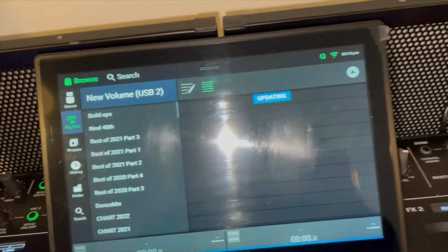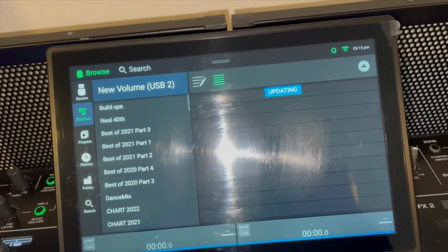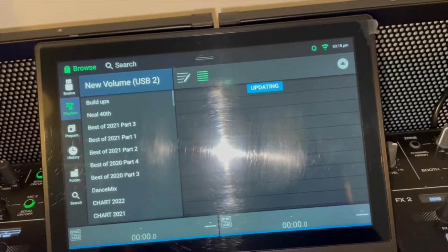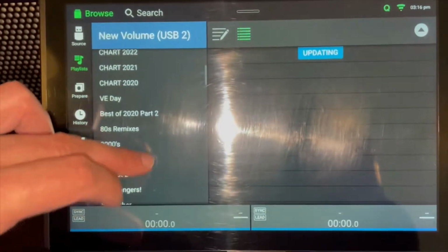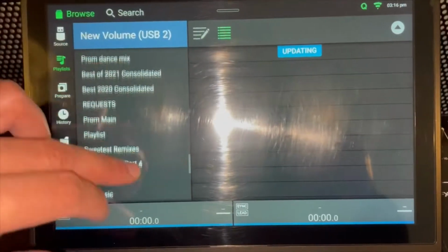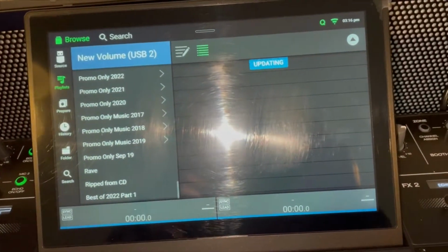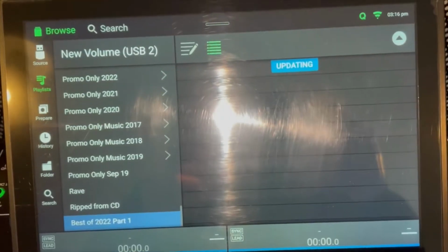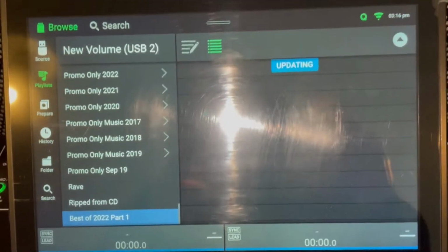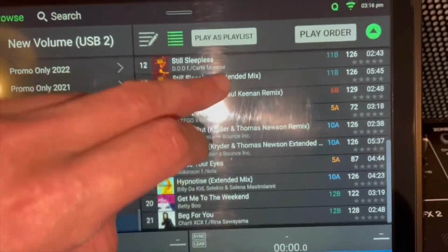Something else that Engine did was it removed separate crates and playlists, and with the new update it made them all just one, so they're either all a playlist or they're all a crate. And what I find now is that it just takes a bit longer to load, and occasionally, even once it has loaded, it can freeze up. So if I just pick one there, and there's only about 20 songs, I think, and then you can see it's just loading. Right, so it takes a bit longer than it used to when I first got it.